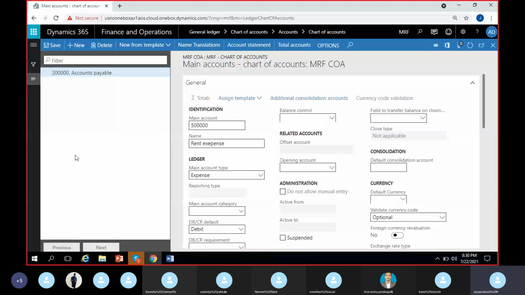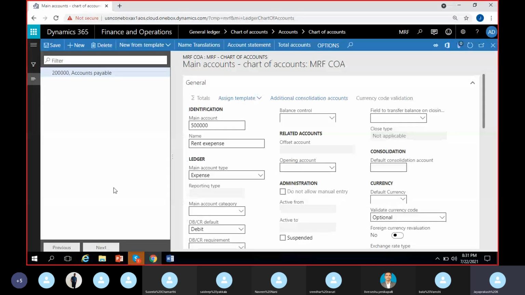To explain this concept, I thought of taking a class on Sunday. I'll confirm it to you by tomorrow. We'll cover these accounting rules and different types of accounts and dig deeper into this accounting system, relating it to Dynamics and for the non-accounting people in this class. So I gave the account type as expense. You know expenses are always debit, so it took the default as debit. Any other expense account, guys?